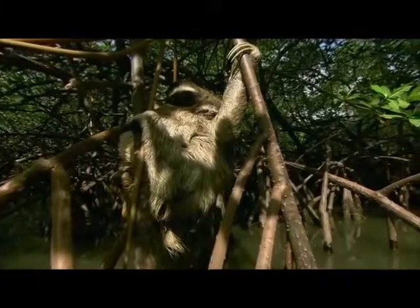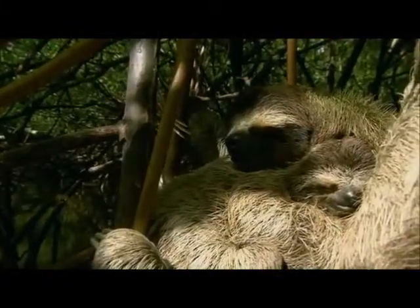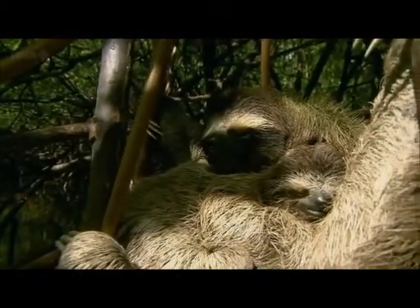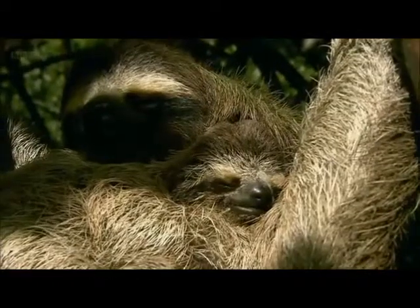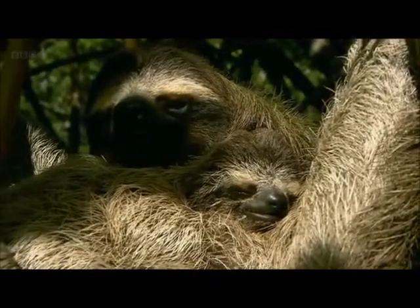Like so many of the new species in our decade of discovery, the pygmy three-toed sloth is at a crossroads. Unless conscious efforts are made to protect them and their fragile habitats, they'll be lost to science when they still have so much to teach us. The importance of the pygmy sloth is that it shows how fast evolution can happen — this species has only been cut off from the mainland for about 9,000 years. It just shows how fast evolution and adaptation can occur. It's a really amazing discovery.